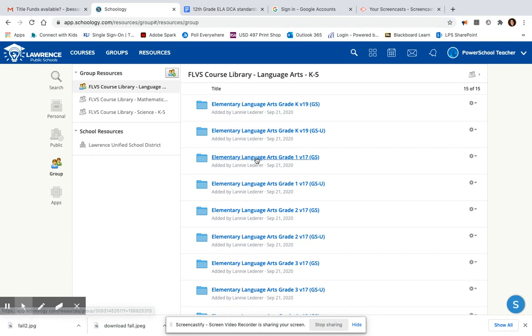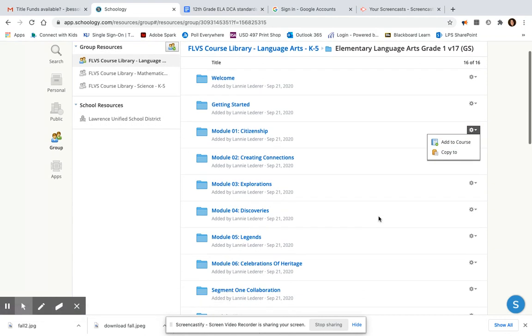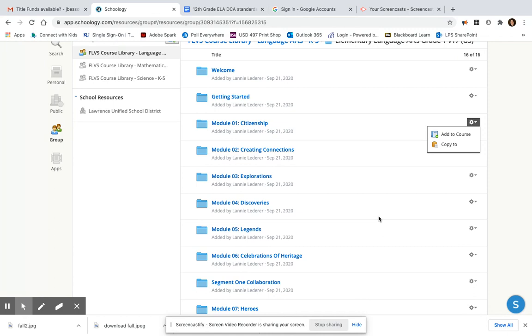We talked about first grade reading here. So you can also look at adding to course, but let's say we want to just pull a couple items. So let's click actually on the first grade modules. And then this is where you can start to select certain modules that you want to add to the course, or you can copy. So this is where you could be a little bit more selective if you're not wanting to move everything in.